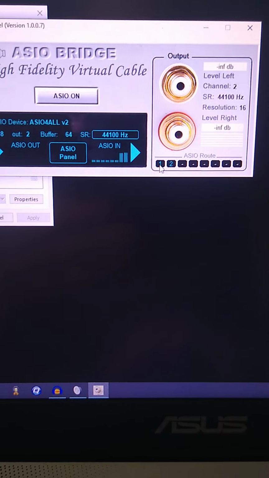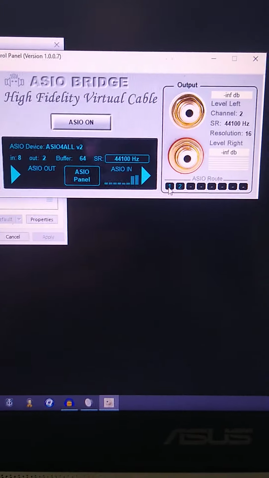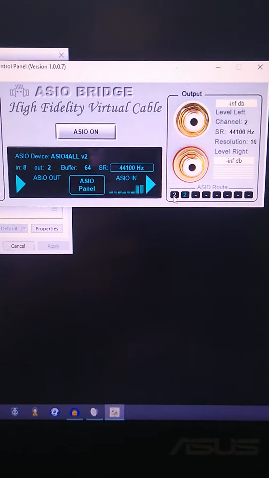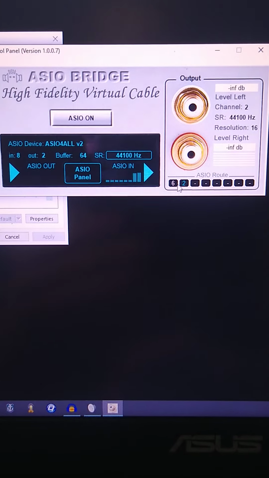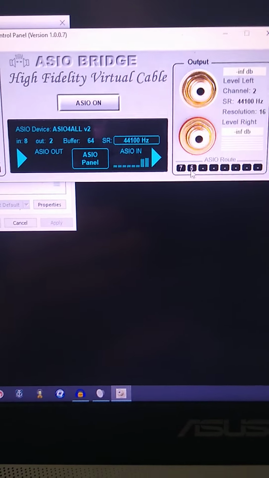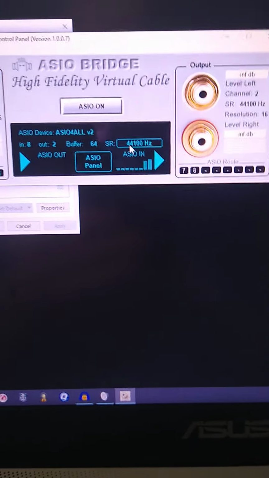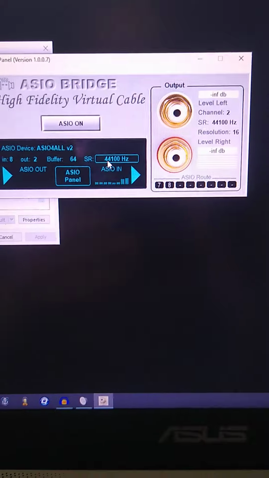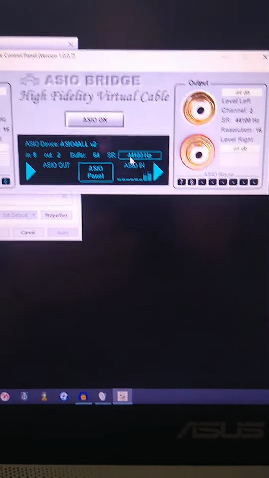Okay, so at the moment as it stands, channel 1 and 2 on the Zoom are getting patched through to channel 1 and 2 on this output. We really don't want that. I want channels 7 and 8 because they're my microphones. So if I put this one to 7 and this one to 8, now the microphones on the Zoom, which are on channels 7 and 8, are getting patched through to an output, a stereo output, not an ASIO output, left and right.